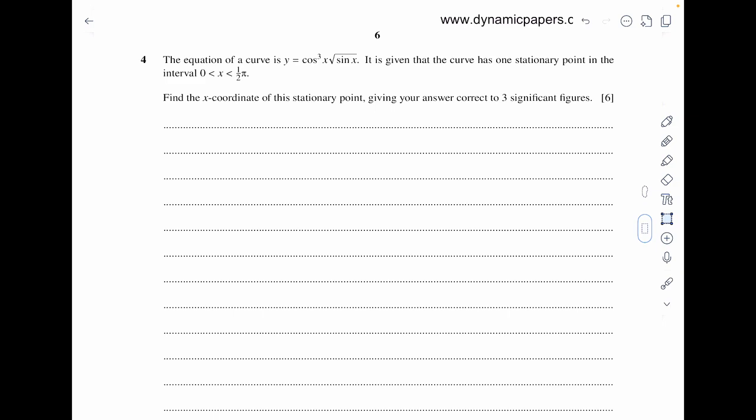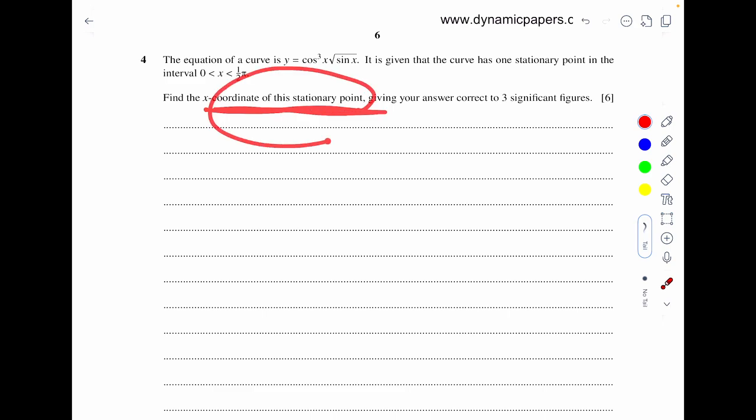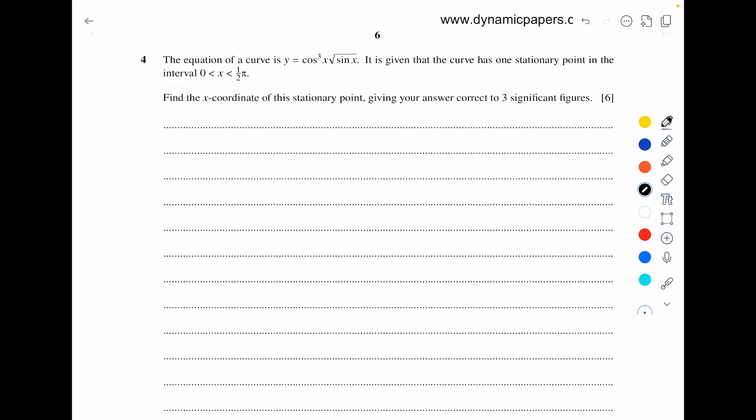Now, the trick here is to go nice and slow, because this is often the trickiest part. And just to reiterate, it's a product rule question because they want us to find the x-coordinate of the stationary point, which indicates that it's a dy dx. You need to find that first and then set it equal to 0, which will then give us x. And to find dy by dx, we have to use the product rule because this is a product. So, we're going to put this in the right format.